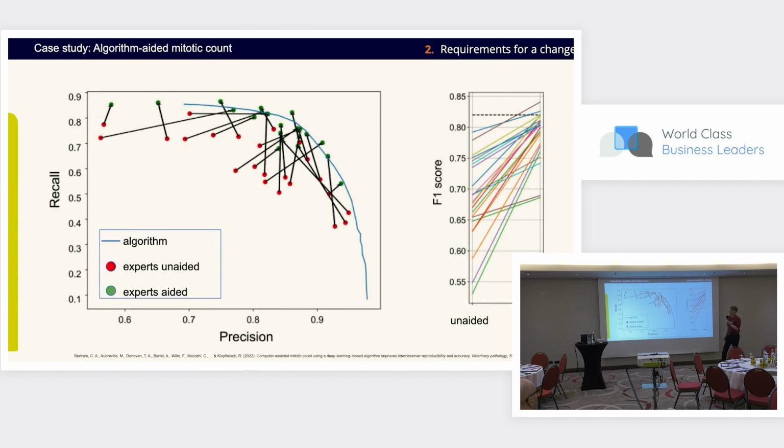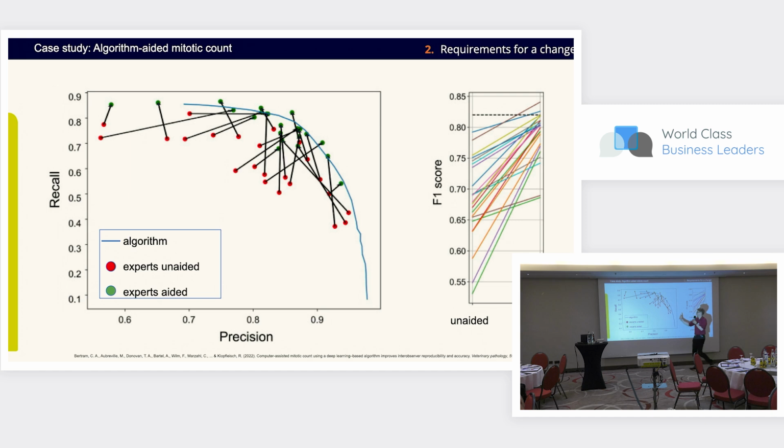Yeah, so we also said, okay, we don't want to compete against the experts, but we want to join them. So we want to enable them to be better in their diagnostic work. So we did a computer-aided annotation or identification of those cells. And then we found out, now this is a receiver operating curve or precision recall curve in this case. And of course, we want to have the highest possible precision while having at the same time the highest possible recall. And now here we have the red dots, which were all our individual participants, and the green dots, which were the participants with the aid of the algorithm.